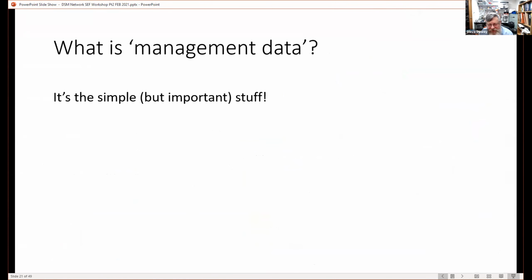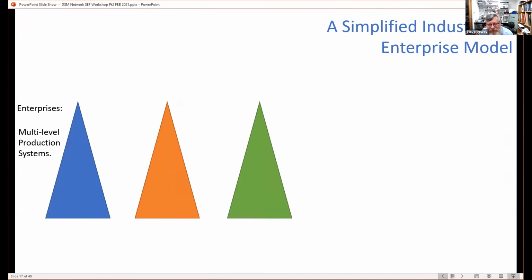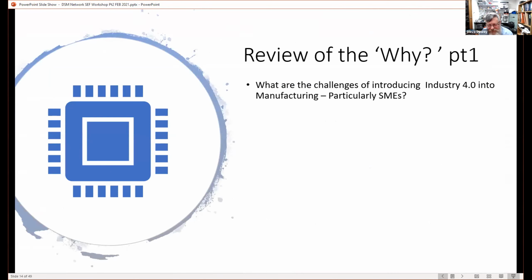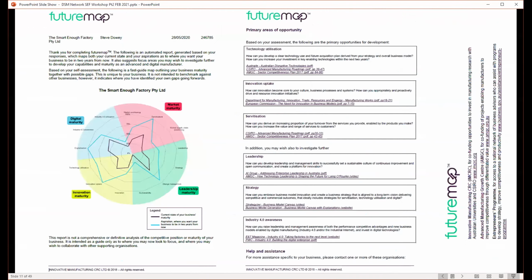Okay, essentially, Industry 4.0 is bandied around as the savior, essentially, of manufacturing. It's the latest and greatest thing. And it's the problem with.